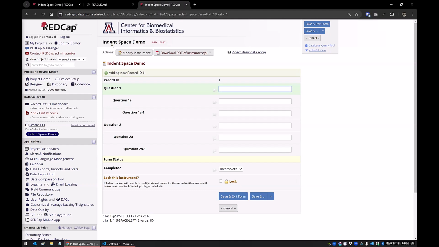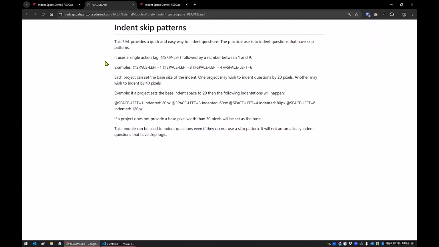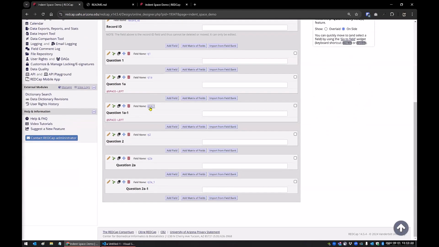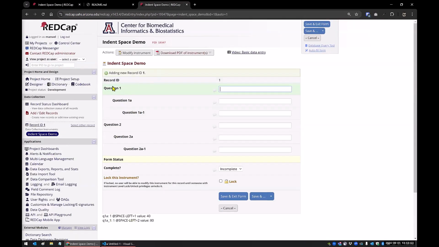Now, I wanted to show this because it could be helpful for some people, but now that we have the rich text editor, it's easier to just do it in a different way without even having to worry about modules. You can see here at the top, these two are using the action tags, but you can't tell in your designer how far these are indented in. You'd have to go to your record and actually look at it in the form.